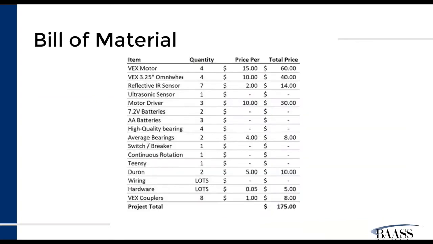So another one here is bill of material. So a bill of material, in this example, we're building a motor, and within that motor, we're going to have different components that are available, and how much of those components in terms of quantity is going to be required. And it builds out a price. So this is a very simple and basic bill of material.